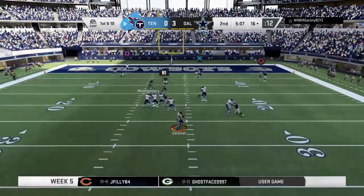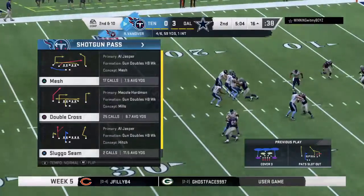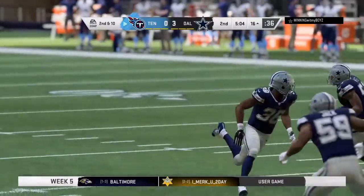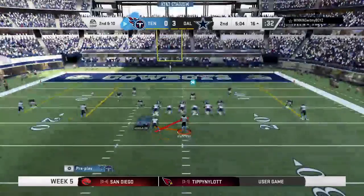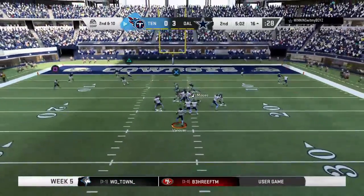From the red zone now, they'll look to throw to the goal line, but it's incomplete. Mecole Hardman, the intended target, and it's second down. Well, nearly another interception there. That would have been 2 drives in a row with a pick. He's got to start taking care of the ball way better than what we're seeing. Interestingly, that throw was probably worse than the one he threw the interception on last drive, but fell incomplete.